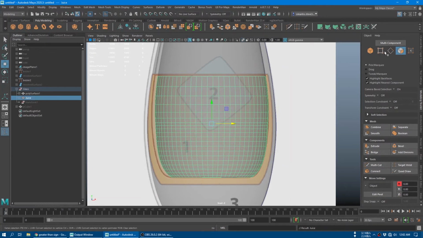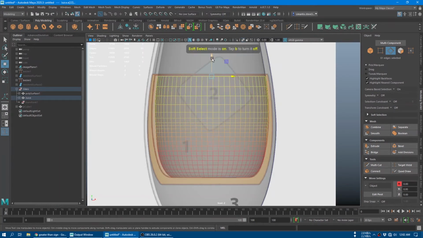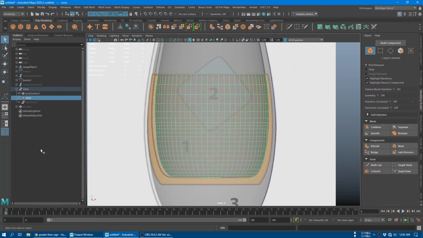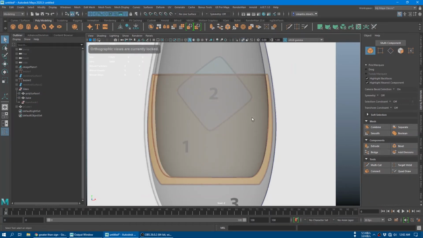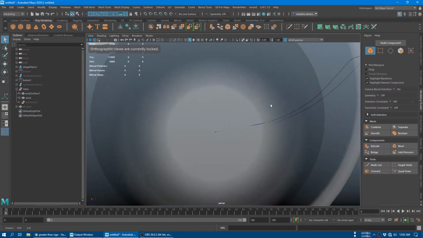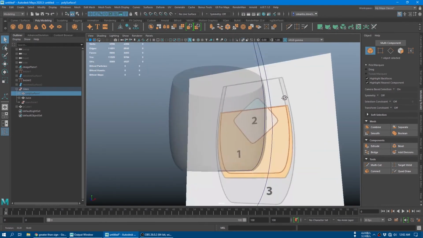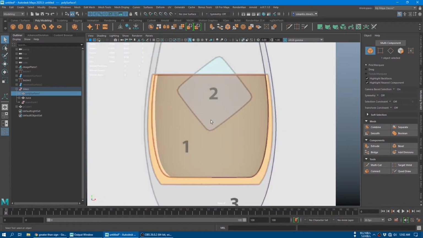So now for this I will go to sub selection just to fix a little bit of this. To go to sub selection, hit B on the keyboard. So my inner piece is quite complete. Let's hide this. I don't need this. Let's go to the front view again.